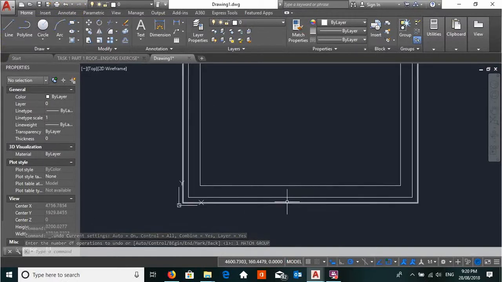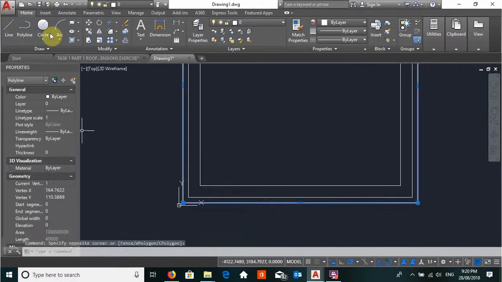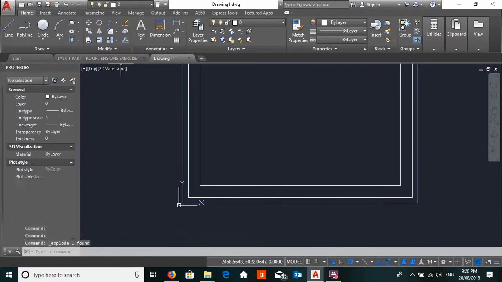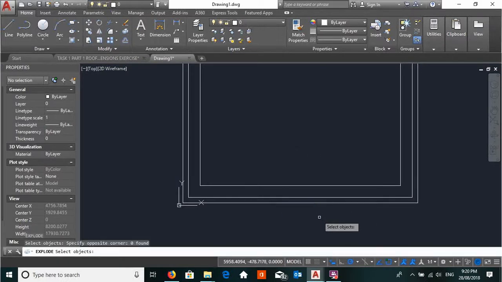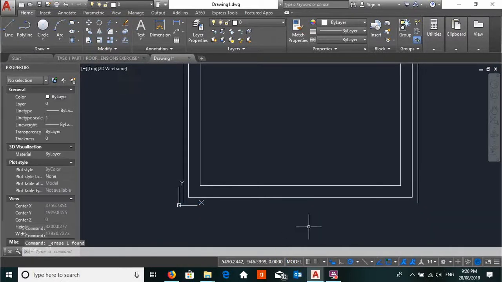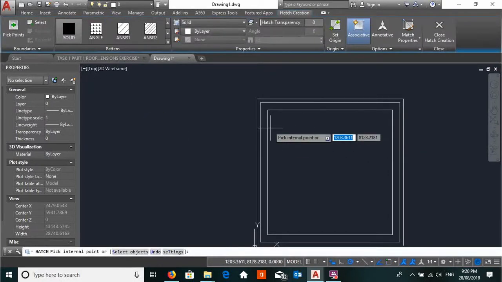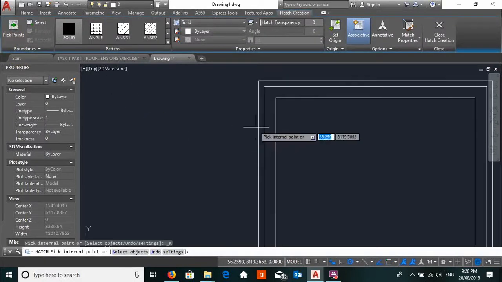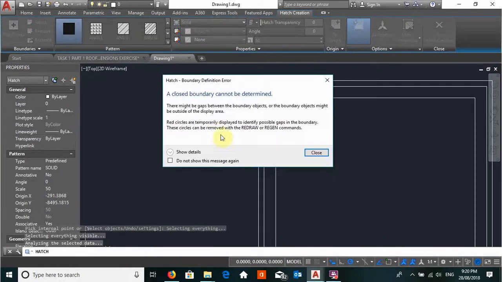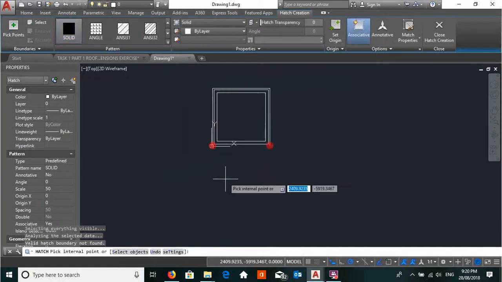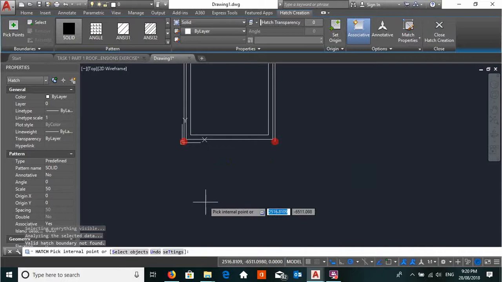If, for instance, I exploded this polyline, and enter, and I remove this line, for instance, erase, you can see now that if I want to try and hatch in there and pick my points, a closed boundary cannot be determined, because there is a gap in the boundary. It's telling me where, which is quite handy.